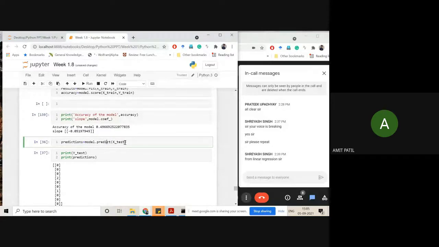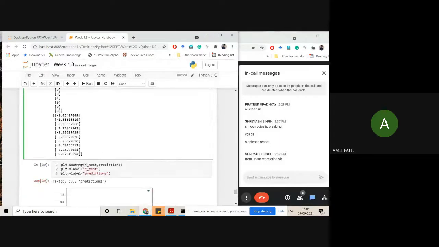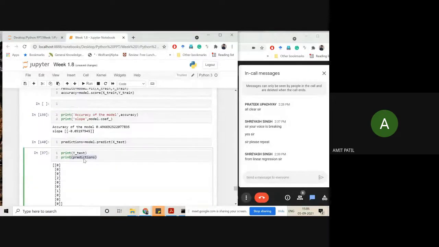So now we are predicting the y value for the testing set. So that will be our prediction. So this will give us the prediction, and you already have the y test. So what should be the right value and what you have predicted? That is what these two things mean. First one is the correct value and the second is what you have predicted. These are the two things based on which you can calculate the accuracy or slope of your model.